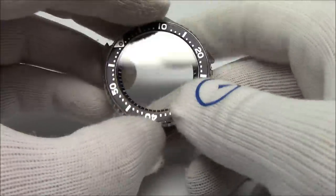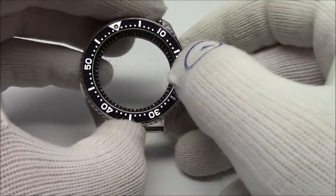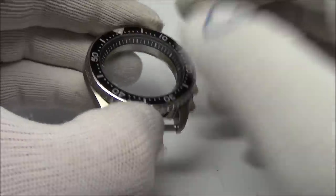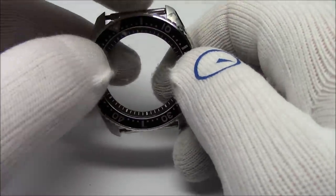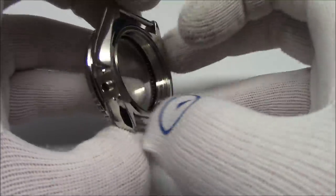And then after you get the crystal seated, you want to pick it up, rotate it around, and make sure that it's still flush with the bezel everywhere. You can put it back in the press and just squeeze certain areas down. But it looks like we have a good fit. So now we just have to reverse the entire process.